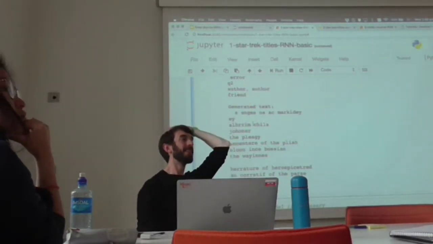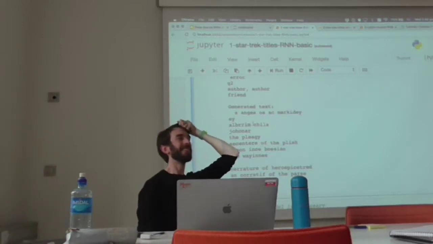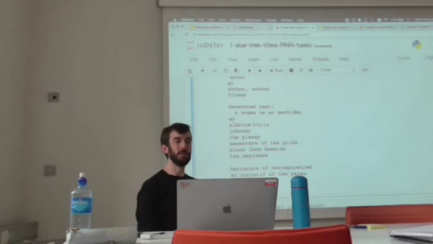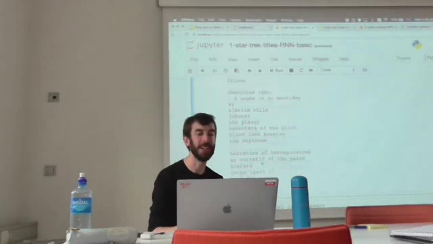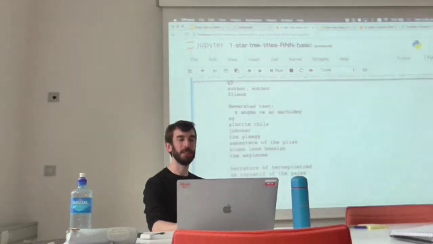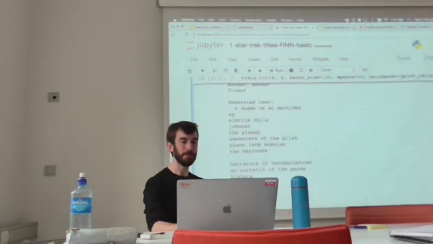Isn't Jupyter the web application? No, this is running on my computer. It's fast because it's a small network, I'm not using much data, and I'm training it in a cheap way. Many of your models, if you're using big networks and a lot of data, would take a lot more time. But this is certainly doing okay.